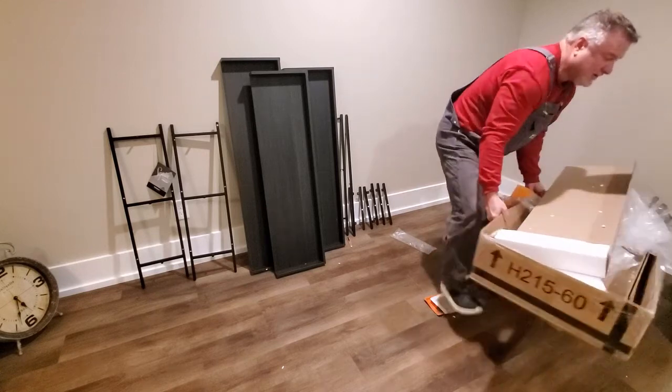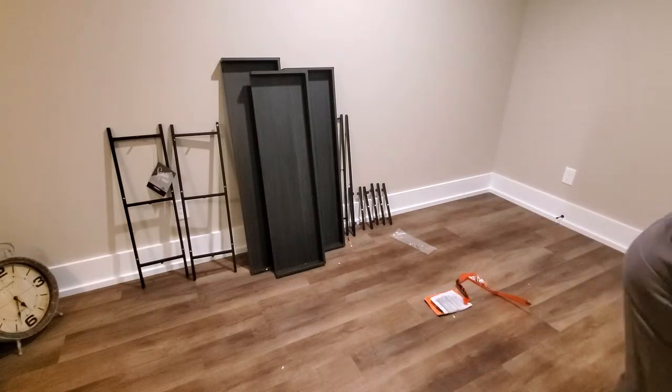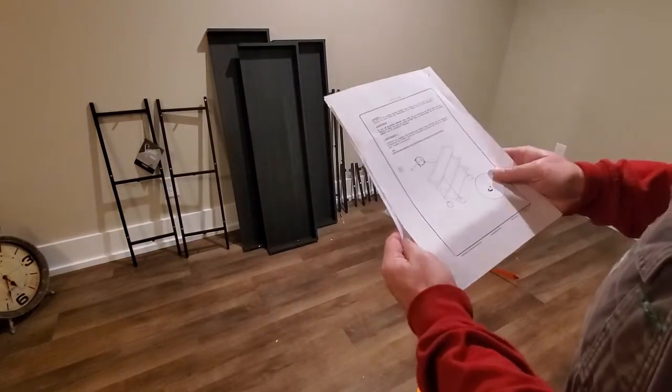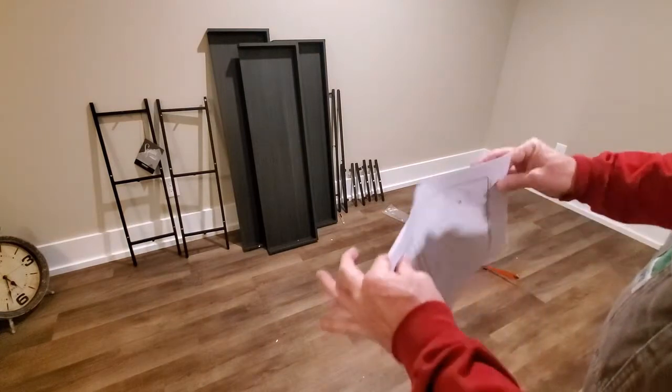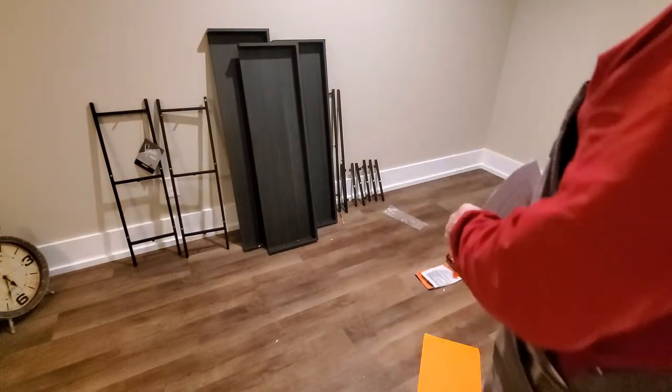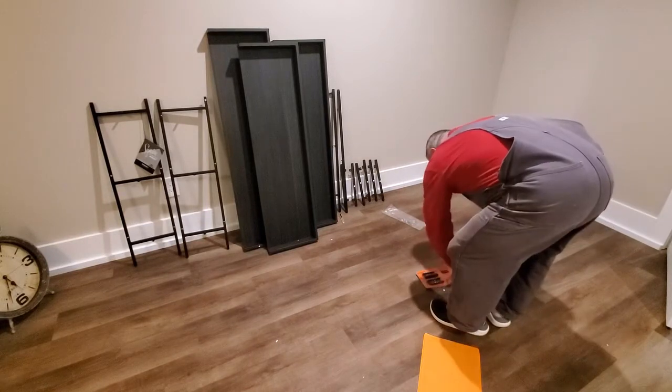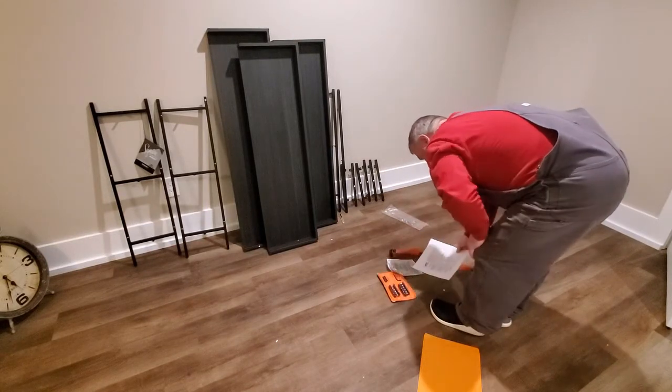Let's take this box and put it over here and out of the way. So, let's get at it. I'll put the camera on a time lapse and we'll go. Let's see. I believe it comes with all the tools you need.